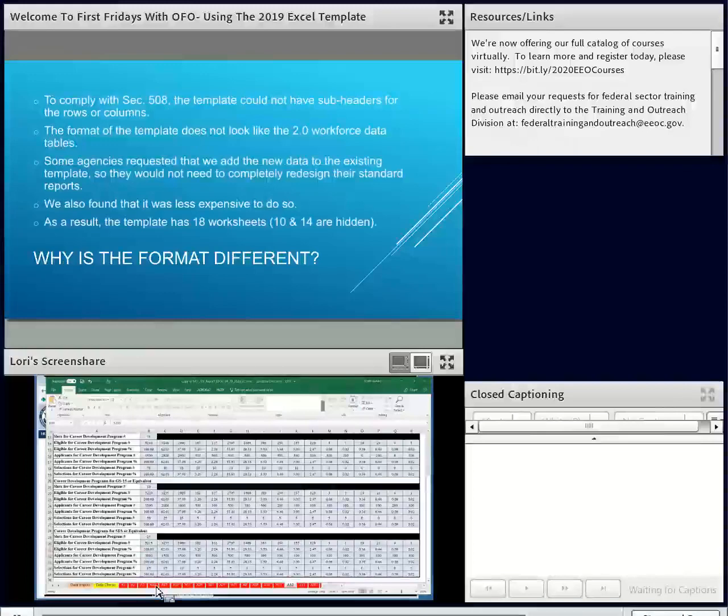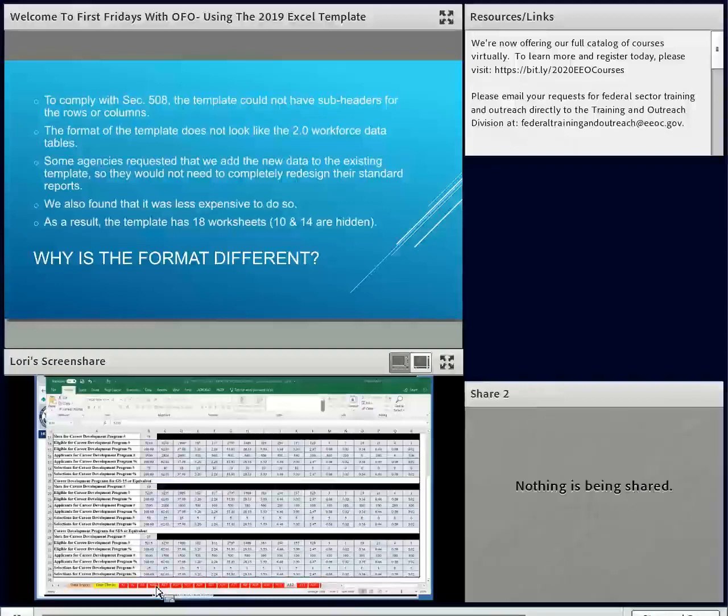Here I've put together a crosswalk for the 2.0 tables and the worksheets. So when you look at worksheets 1, 8, and 16, which is the new separations worksheet, those will all combine into Table 1 for the 2.0 table.